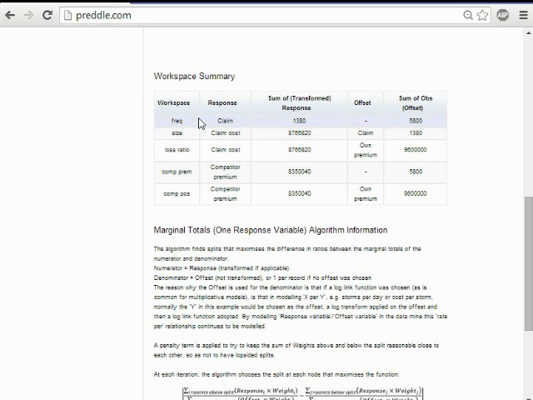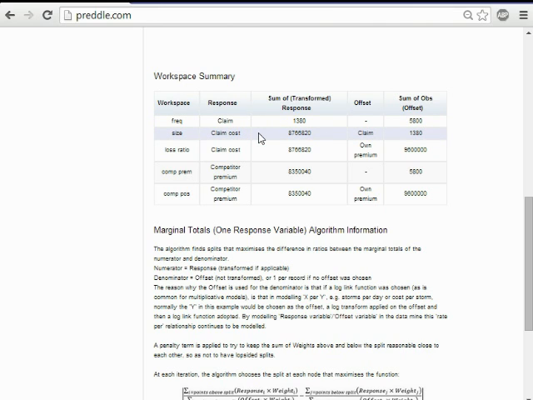In the claim frequency workspace, we are modeling the ratio of claim count to exposure, and as I said earlier, each particular record in the data set we treated as being 1 unit of exposure, so we selected no offset variable, which automatically makes each record contribute 1 to the denominator. In the data set, the claim variable, which is a claim count, sums to 1,380, while the number of records sums to 5,800.